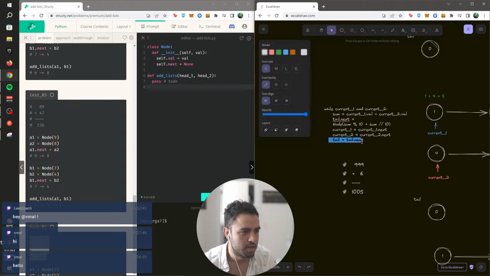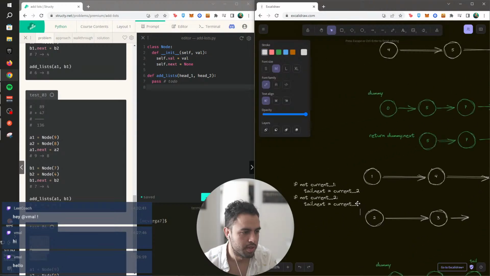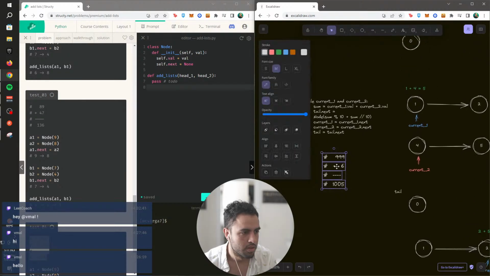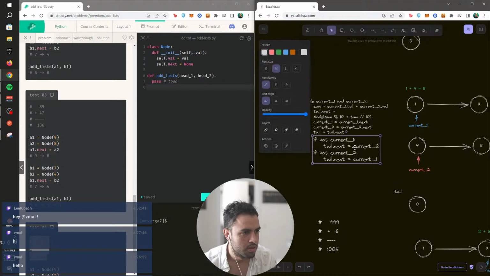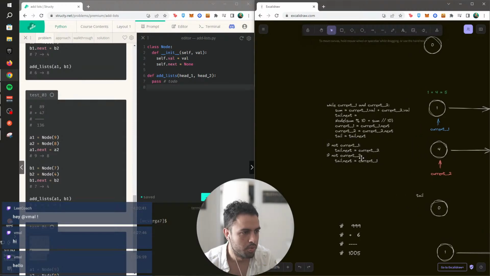Because we're just appending. So let's bring this up here. Let's copy this. So the way we're doing this, after the while loop, we're just appending, because if one of them's null, the while loop ends.